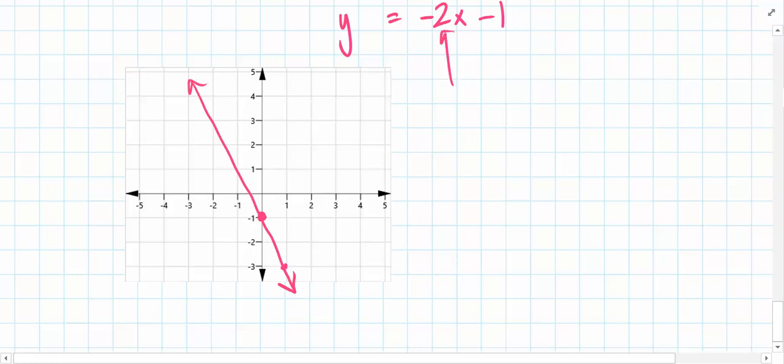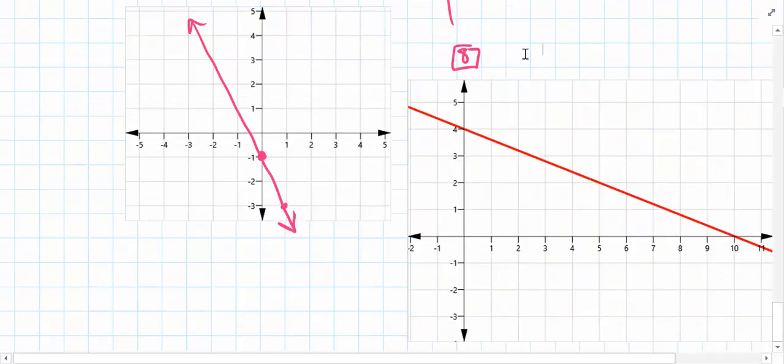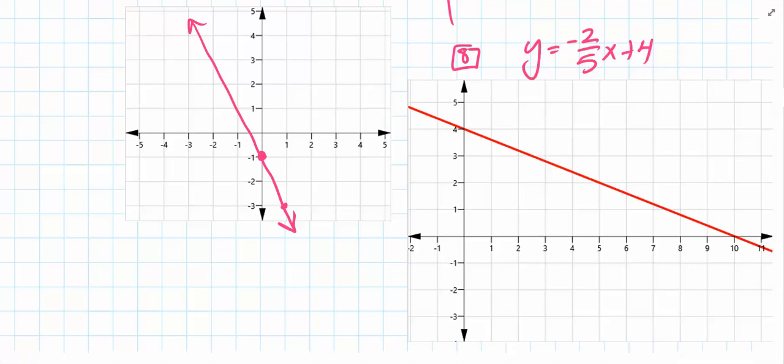Check it out. I have given you this beautiful line up on the screen. I would like you to determine the equation of this line, and then we'll call it a day. Okay, who agrees with Becca at negative 2 over 5x plus 4? What's the slope of this line? Negative 2 over 5. Now, how did you get the slope? What did you do? I saw the 4.